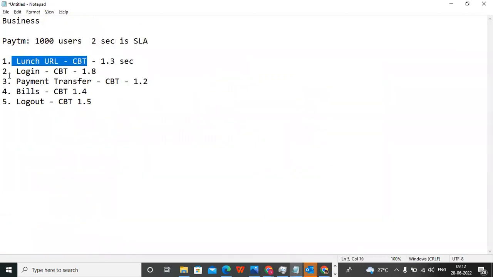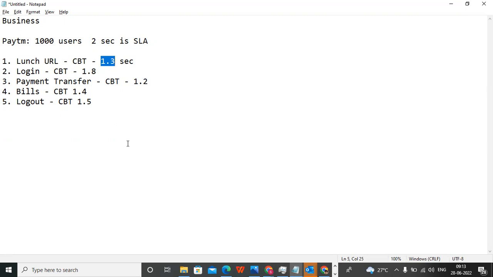So launch response time, login response time. The major part of our work will be each and every transaction, when we are executing with multiple users, whether we are meeting our SLA or not. We need to check. SLA will be 2 seconds. So we need to check each and every transaction. A transaction is nothing but launch is one transaction, login is one transaction, payment is one transaction, and bills and logout, so everything will be one transaction. For each transaction, our SLA, what I told, is 2 seconds. So you need to check 2 seconds. If for 1.3, 1.10 and everything we are getting within 2 seconds, then you are good for the test.